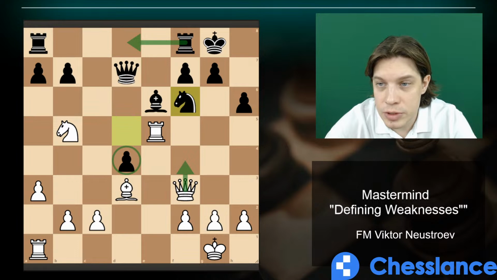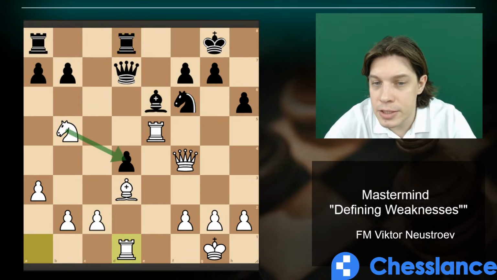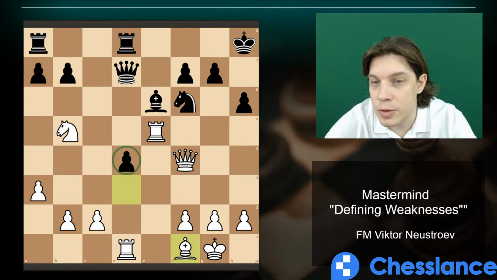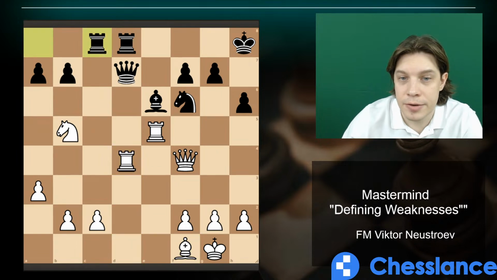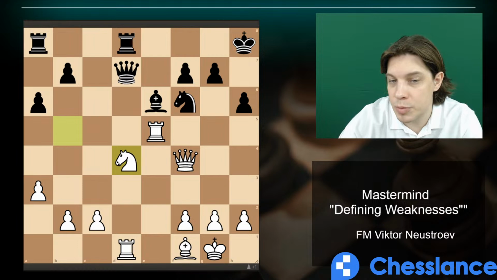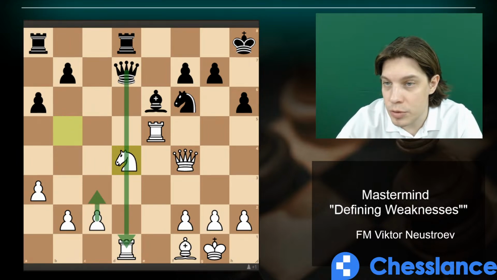Yes, actually, it's rook d1. Queen f4, rook f d8 to not blunder on a7. That's why the f rook goes to d8. Rook d1, and you are threatening to take and then play bishop h7 to gain the queen. So let's say they move the king, but then you just play bishop f1 and nobody can save the pawn on d4. So rook c8, for example, then you take there. If a6 is played, you take there with the knight and they cannot exploit this pin. Moreover, you can protect your knight with the c3 pawn.